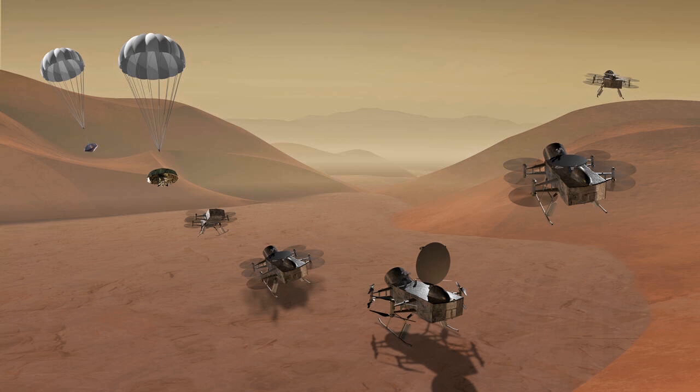So we could say we found a cryovolcanic flow. We could land there, collect some samples, do some science, and then we could hop over to the dunes and figure out what the heck those are made of, because we still don't know. And maybe we could hop all the way over to a lake edge and collect a sample there too. There are all sorts of things you could do with that kind of platform. So I think that's what I'd do for Titan.